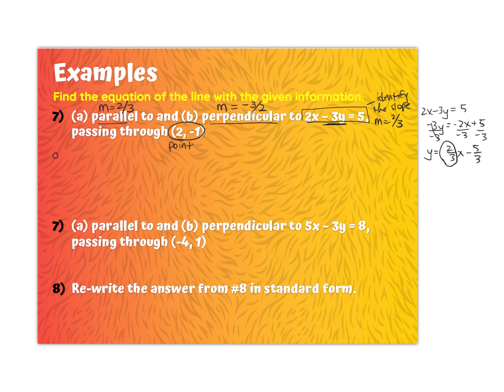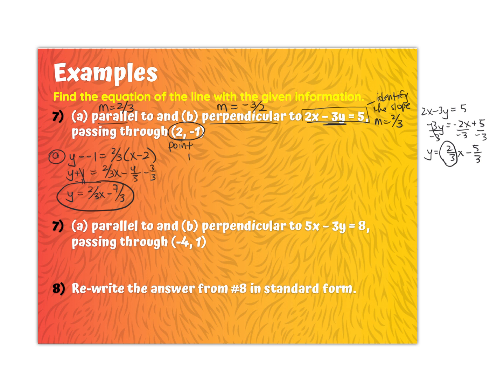So in A, to find the equation of a line parallel to this one, I'm going to use the point given: y minus negative 1 equals the same slope, 2/3, times x minus 2. And so I get y plus 1 equals 2/3 x minus 4/3. I'm going to subtract 1 from both sides, which is the same as subtracting 3/3, and I get y equals 2/3 x minus 7/3. So this is an equation of a line that is parallel to that line.